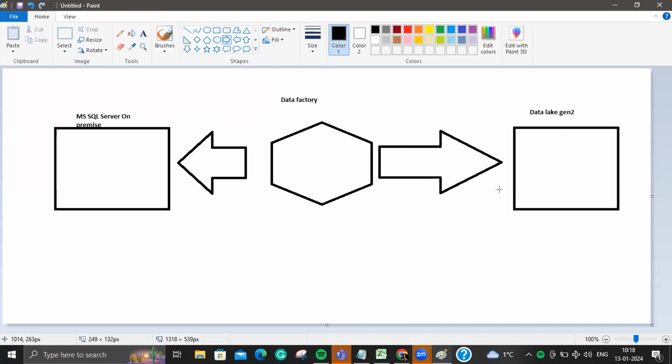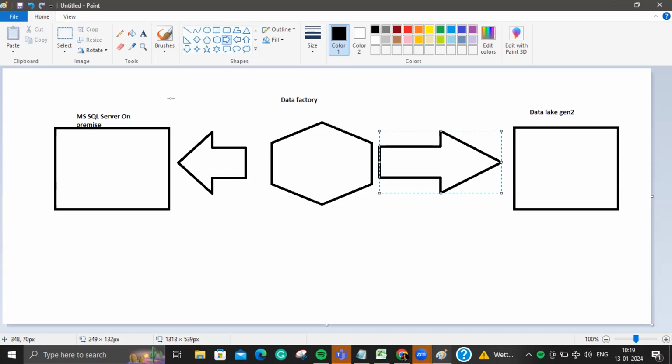Similarly, if a taxi driver wants to pick you up from one place to another, you need to give your source and destination to a particular application so that the movement can happen. Similarly here, data factory needs to go over here and then go over here, and then the movement will happen. So first we'll understand how to create a link, how to give the address to data factory so that it goes to the on-premise server and also to data lake and then moves the data. For that we have an integration runtime and then linked service.